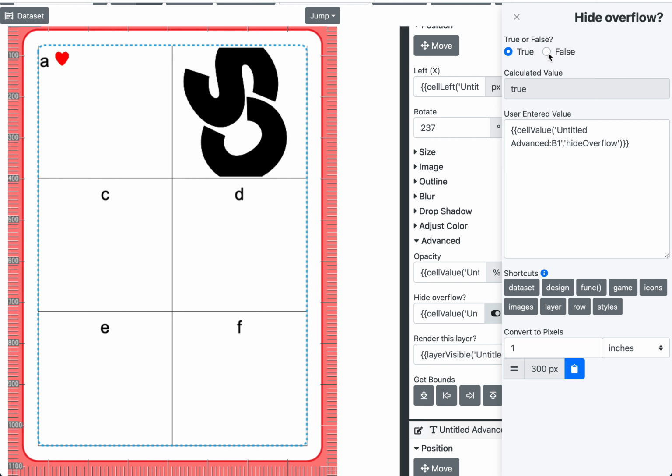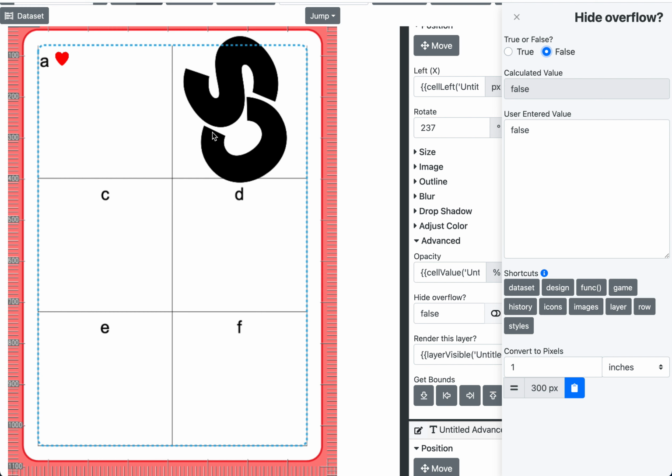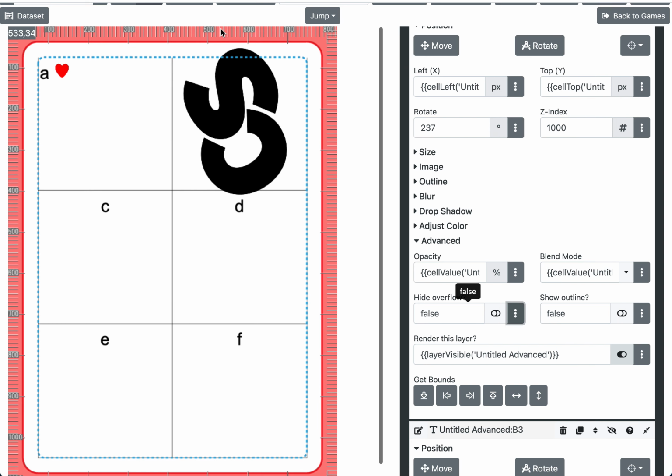Now I can just turn that off if I actually do want it to overflow. And so now you have this really cool clipping mask, or overflow, that you can turn on and off.